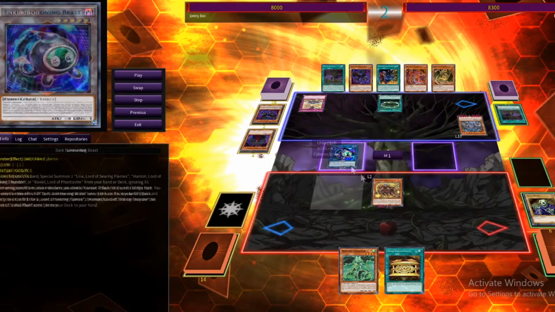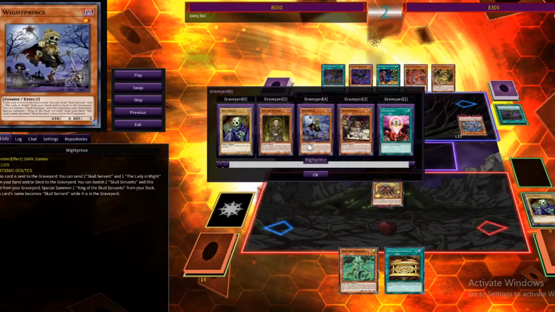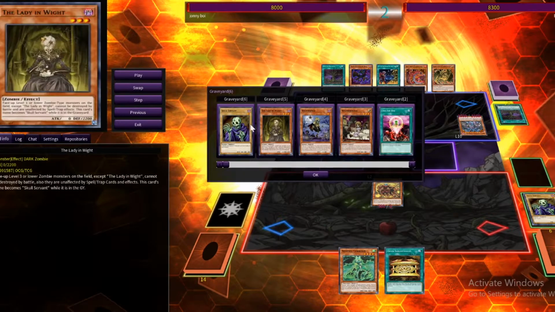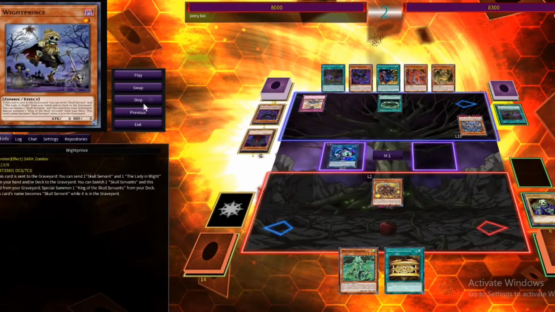Oh, yeah. Also, we were able to special summon the White Prince and then send him to the graveyard, making Link Haribo. When White Prince is sent to the graveyard, you're able to dump 1 Skull Servant and 1 Lady of White into the graveyard. And then you could banish White Princess and 2 other Skull Servants in order to special summon King of the Skull Servants straight from your deck. So that's what I'm about to do.